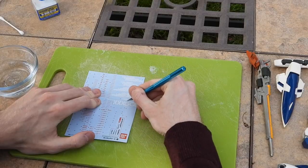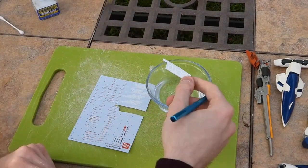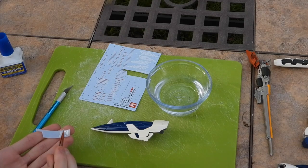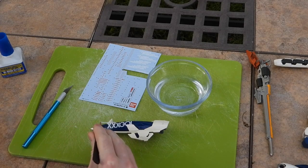First you cut them off of a sheet, then you dip them into a cup of water. After you leave them there for a while, they easily come off. You put them on the model, and when they dry, they form fit to the surface.